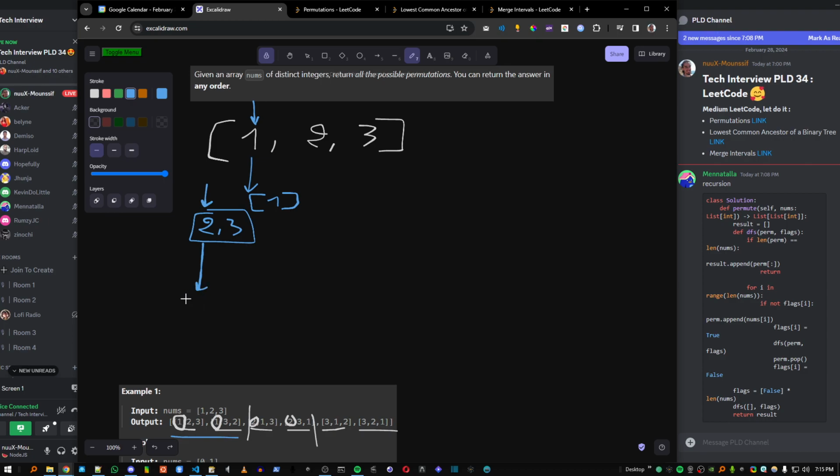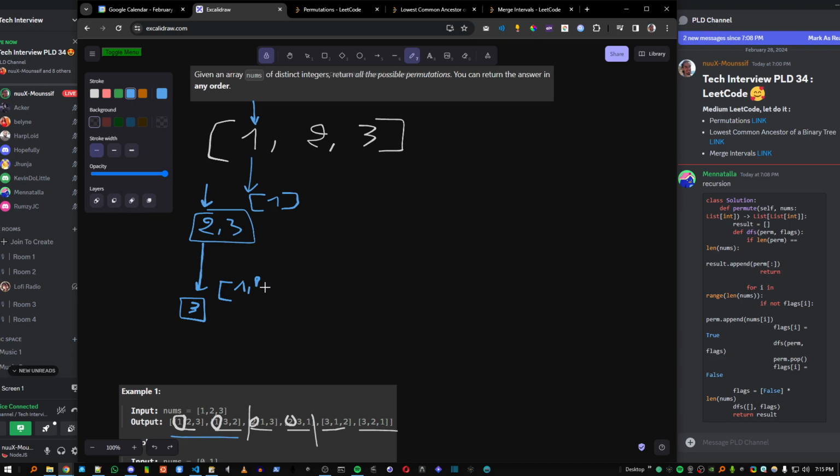When we go to 2, it's going to be only 3 left in our array, and this, what do we call this, current? Okay, let's call it current combination. So this is going to be 1 2.